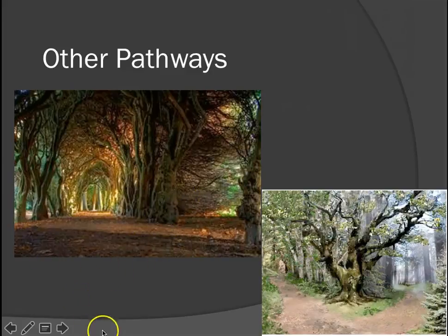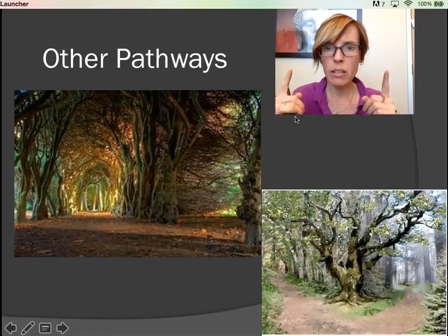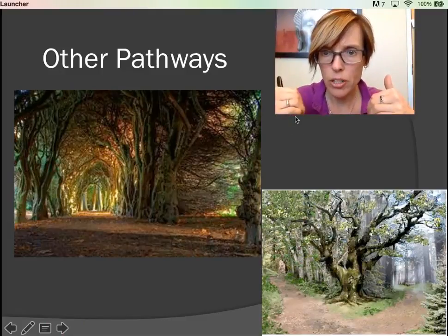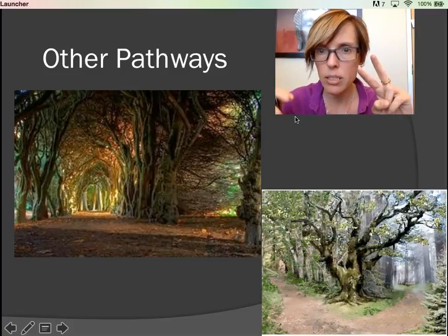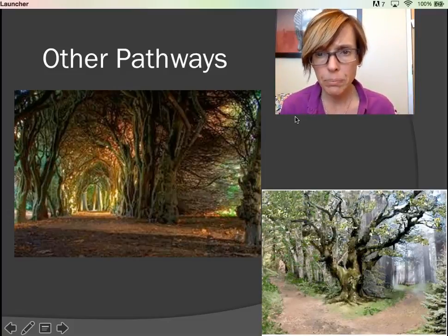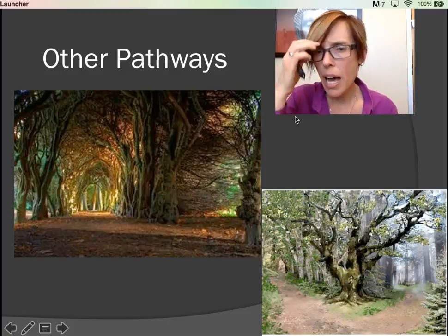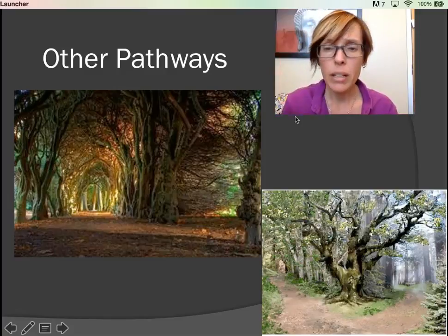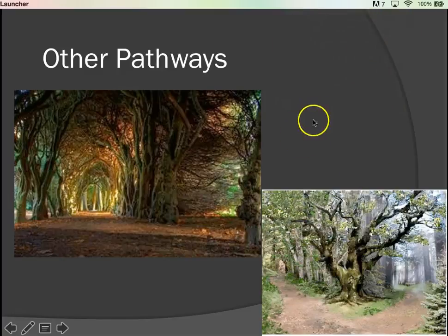All right, so we're going to take a look at a couple of other pathways. So far we talked about sensory information going up to the brain, right? We've talked about some motor information going down to our muscles, right? Remember the two different homunculi that we saw. We talked a little bit about our reflexes. Now there's just a couple of other pathways that are also important in the brain. Again, we'll just briefly talk about them, just so you have an idea of some other things that are out there.